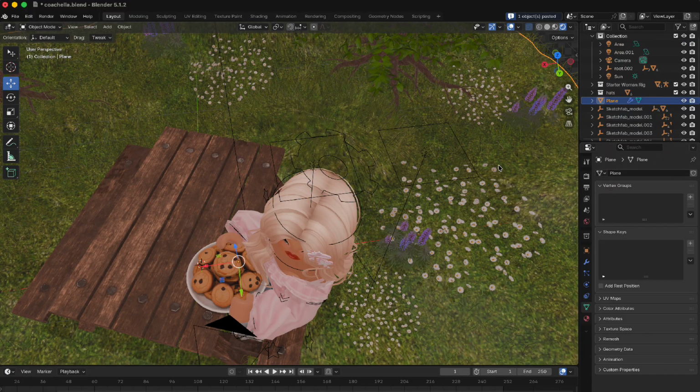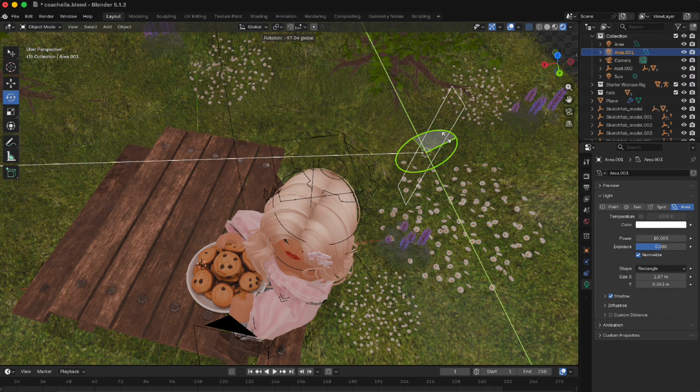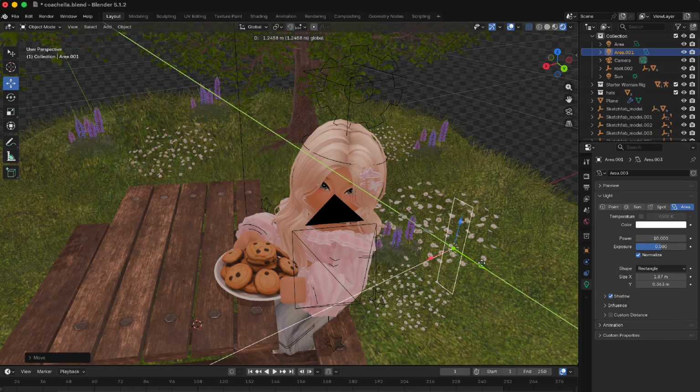But to get the rectangle size, you have to make sure you click off and go back on, because if you click rectangle for this while on this, it will make the main one the rectangle, and you don't want that. So now, if I go to rectangle, it's good. So rim lighting, you can do this manually if you make it thin. Let's hope it turns out okay. But basically, you just want to add simple lights.